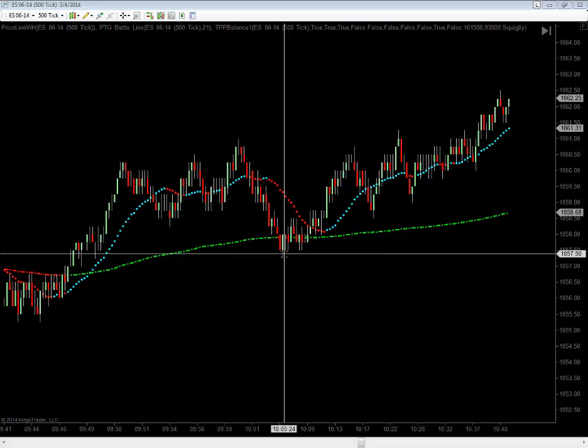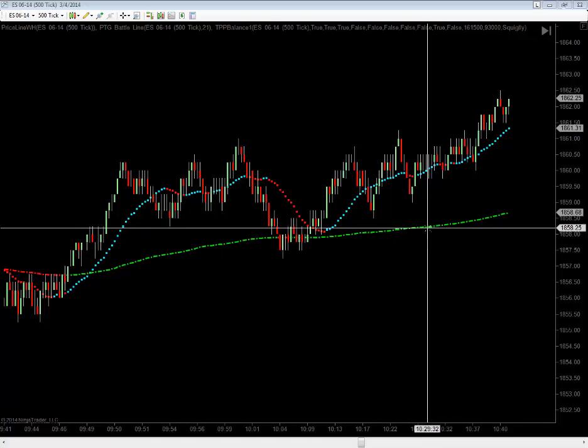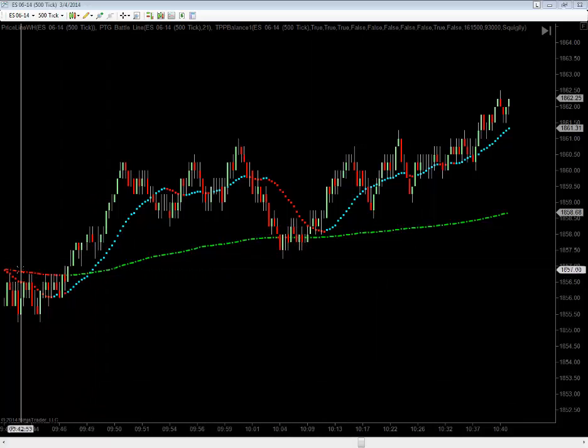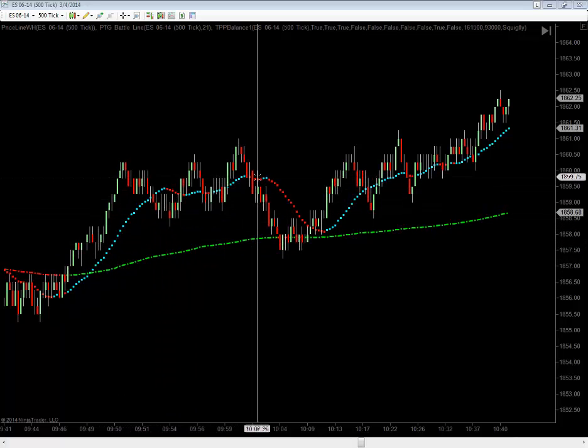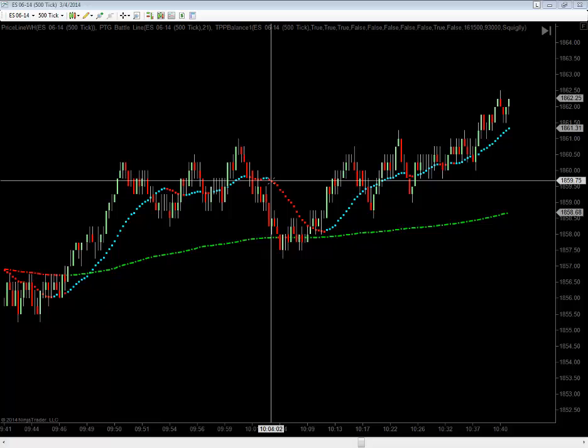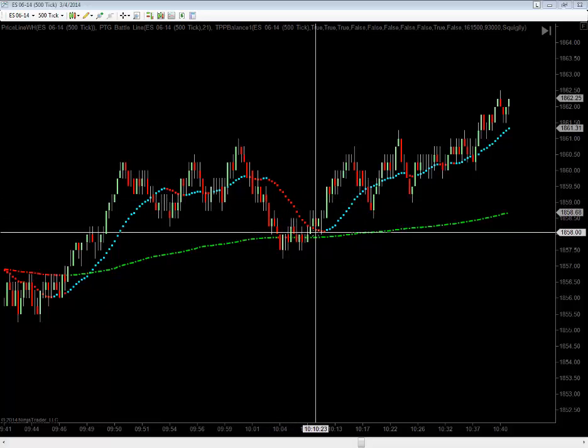Well, there's a constant battle between the bulls and the bears throughout the course of the session. The VWAP itself gives us an overall weighted average for the entire session. But what about that battle between the bulls and the bears throughout the course of the session, which makes up that VWAP? Right? This is what we call the battle line, and this is where we want to focus. So this red and cyan dotted line here represents a dynamic version of the VWAP. It's ongoing throughout the day.